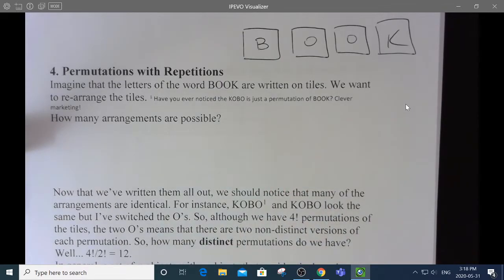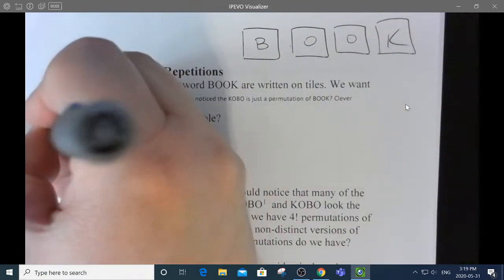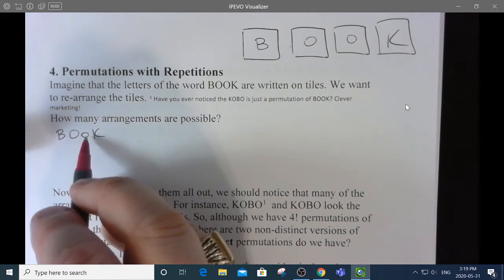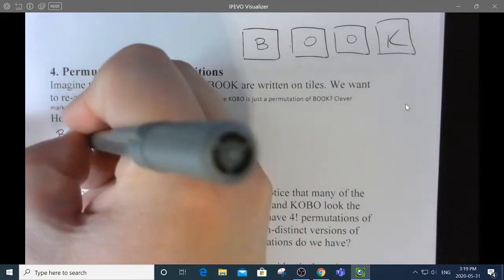But anyway. Okay, how many different ways can I arrange it? Well, notice that I'm going to have to kind of say that I have two O's here, right? I can say that I'll take the word book, so the first one is just the way it is, and then, well, I actually didn't mean to make this O smaller than that one, but that actually helps a little bit. I'm going to call this the O1 and O2.